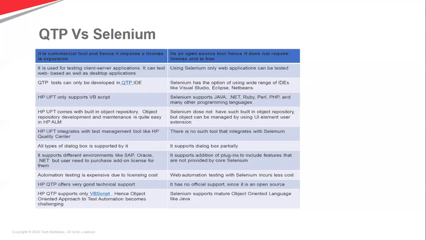Next thing is that in QTP, we can only write our code with the help of VBScript. We cannot write the code in other languages, but Selenium provides us the ability to write code in different languages like Ruby, Java, JavaScript, Groovy, C#. Multiple languages could be used over here. And when a license comes into the picture, it involves some cost, and that will be going from our budget. So that means it will be an expensive thing for a project. But Selenium, on the other hand, is free of cost. There's no problem in it.